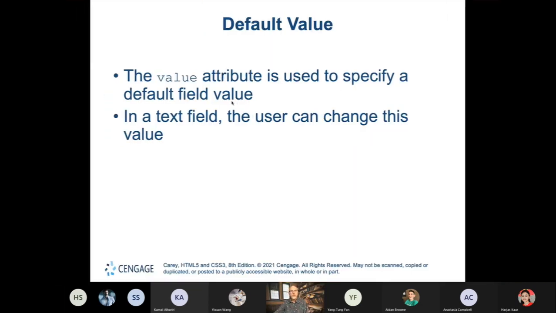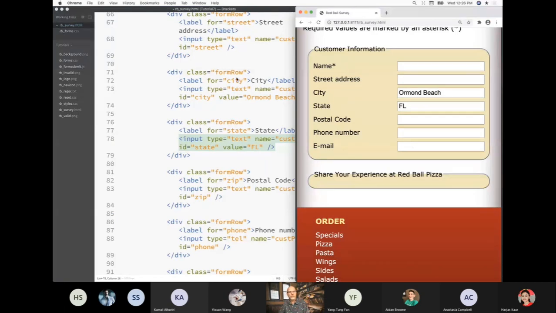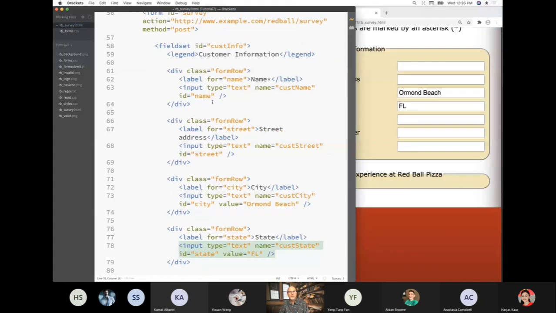Okay. Now, the other thing we can do is placeholders. And placeholders are those gray values that I showed you that show up, but they aren't actually the value in there. They just show up to help the user fill out the form. Okay, and we can do that, and we're going to do that on a few of these. And so for the name, we will add a placeholder, and you do this using the placeholder attribute. And then in the placeholder, you just type whatever you want to appear in that field.